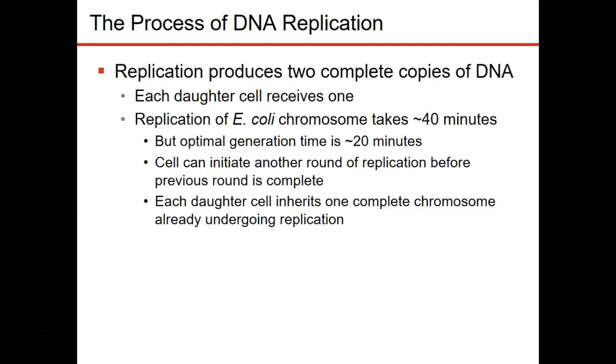So DNA replication takes a certain amount of time. In E. coli, this takes approximately 40 minutes, but bacteria like E. coli replicate every 20 minutes. And so before one replication of their DNA is even complete, each of the strands, the newly synthesized strand as well as the parent strand, is already undergoing another set of replication. So by the time the cell divides, each of the chromosomes is already halfway through their replication process.